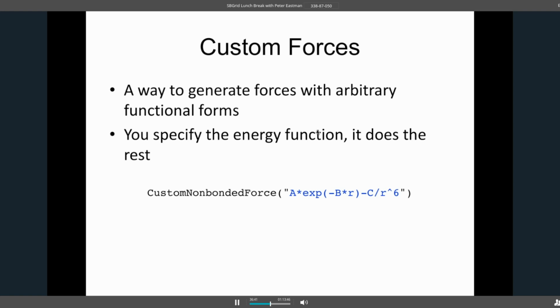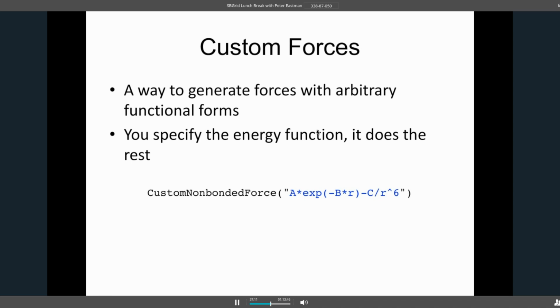So the idea of a custom force is that it's a way to generate forces with completely arbitrary functional forms. You just specify an expression for the energy. You just give it a string that is an algebraic expression, and it does everything else. So here I've given one line that is an example of a custom non-bonded force. That's a type of force that is a non-bonded interaction, so it's basically an all versus all computation.